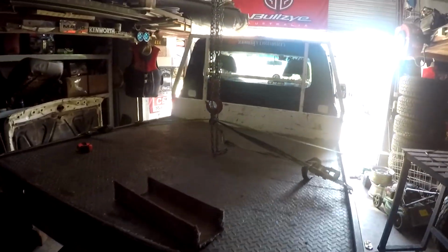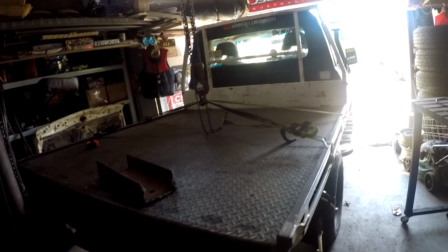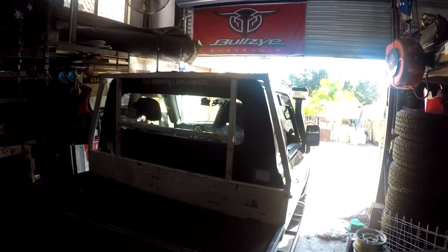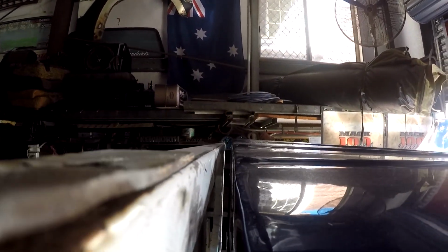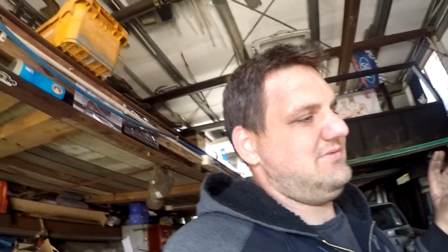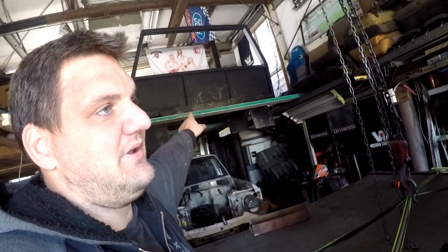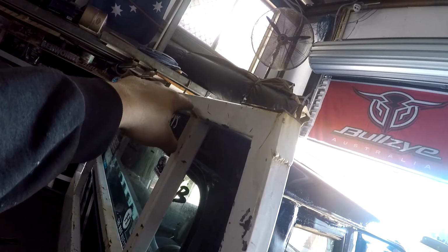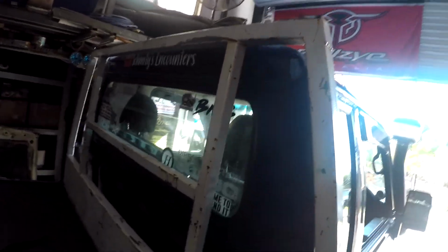So there we go, the tray is down. Now there are no packers under this tray just yet, so it is ever so slightly lower than the 60 cab, but that's what I want. So I'm putting a 25 to 30 mil spacer under the tray, because that one had about 40 mil under the tray, or 35, 40 mil. So this tray, I'm lowering it a little bit, but I'm still protecting the back of the cab.